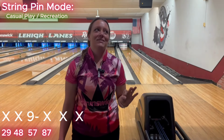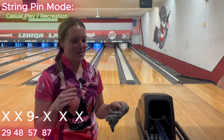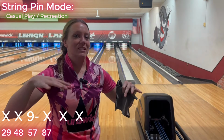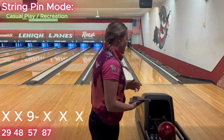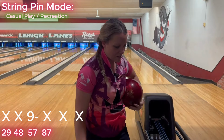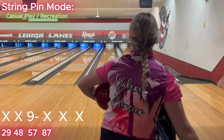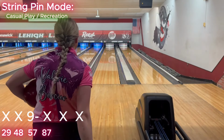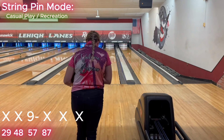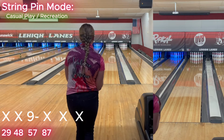I don't know if this is me, the ball, or the setting, because it is on casual play, whether I'm leaving 10 pins or not. I did have to switch balls in the other video because I started with a double, right? And then flat 10, and then it just did not get better from there. So I think it could be that this ball reaction is just better. I don't think it's the pins at this point. So let's see that shot again.